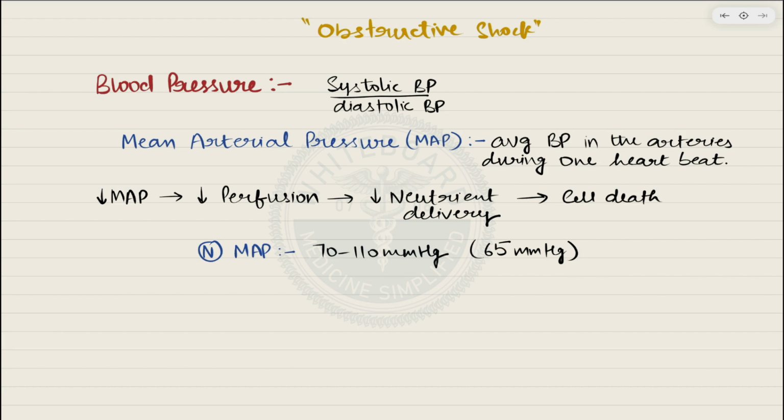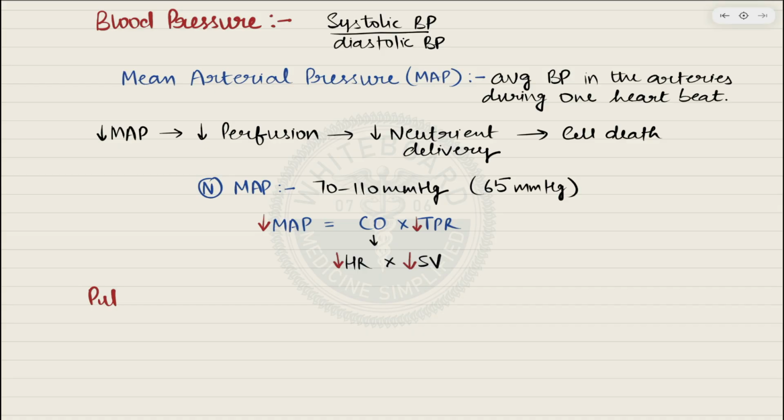The MAP itself depends on several factors, most importantly, cardiac output, vascular resistance, and venous return to the heart. Therefore, any condition that reduces the heart's pumping ability, decreases blood volume, causes excessive vasodilation, or produces abnormal heart rhythms can lower the MAP and compromise tissue perfusion. In addition to MAP, another useful parameter that provides insight into a patient's circulatory status is the pulse pressure, which is simply the difference between the systolic and diastolic blood pressures.